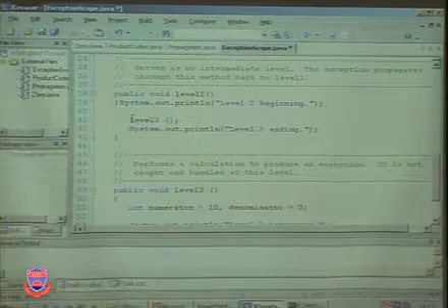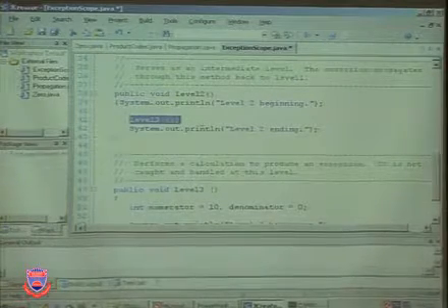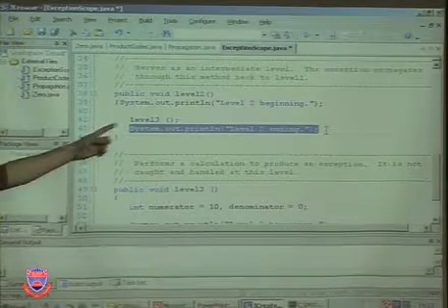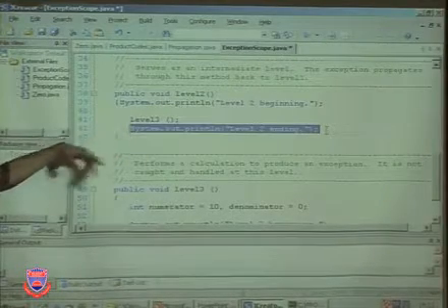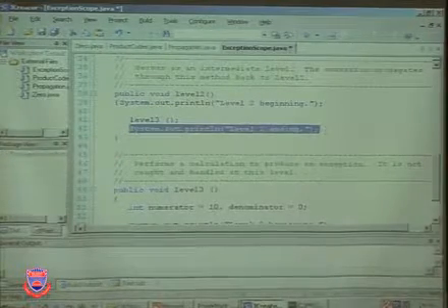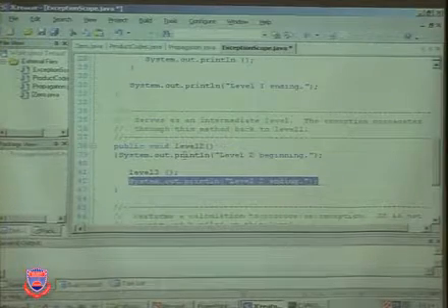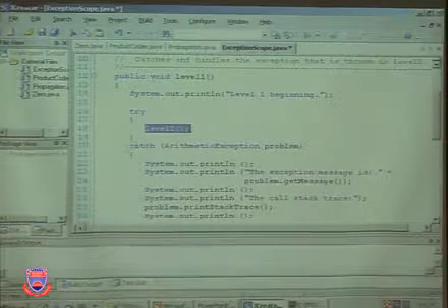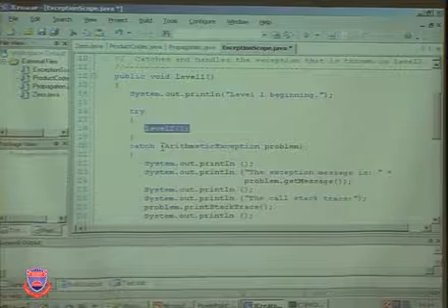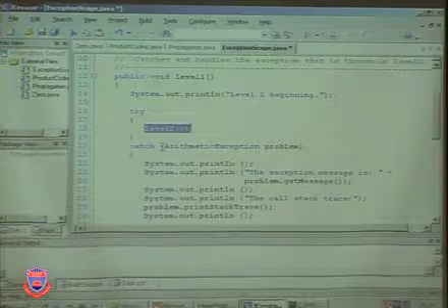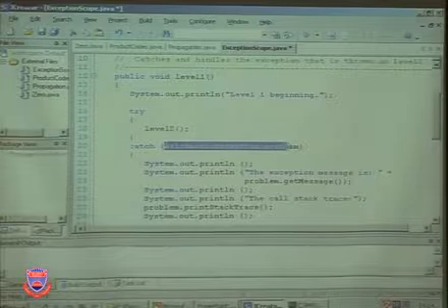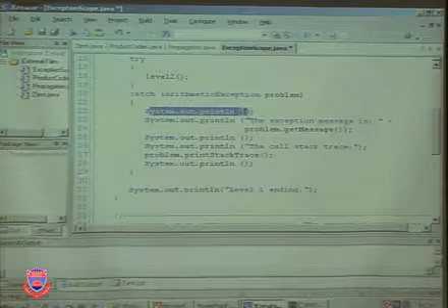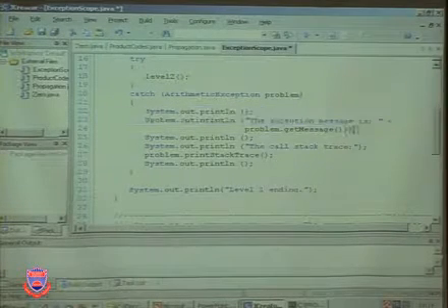So level 2. So is this going to print this system out print line after this? No, since still this generated an exception, it will need to finish the execution. So it will go up one more level. So it will go level 1, whoever called level 2. So as you see here, this is where the exception occurred, and then this catch statement is going to catch that arithmetic exception, which happened in level 3. So basically, after that, it will be caught here, and then it's going to print this part of the catch, right? System out print line, the exception messages, problem, get message.